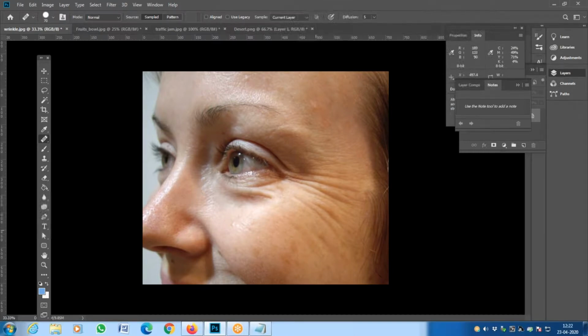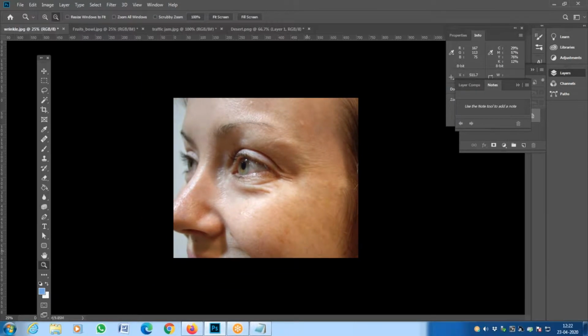So this way, Alt and the healing brush tool works wonders on this lady, but not on top of that mountain. You can almost remove all her wrinkles and everything and make her look younger or whatever. So see, I have removed everything.